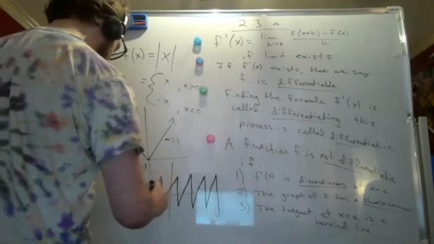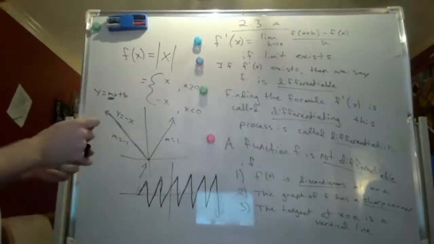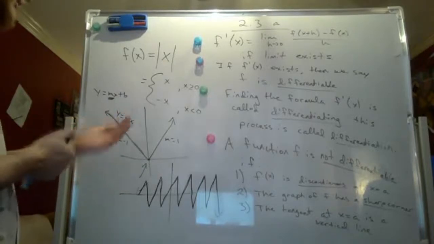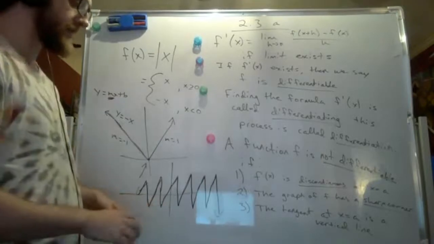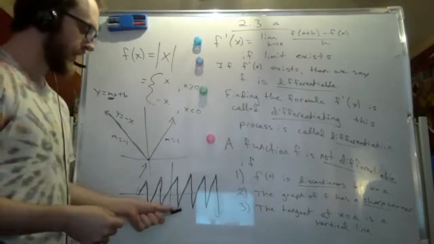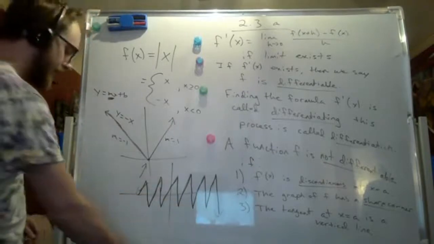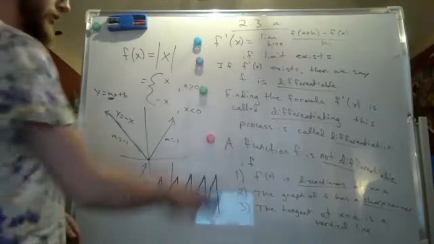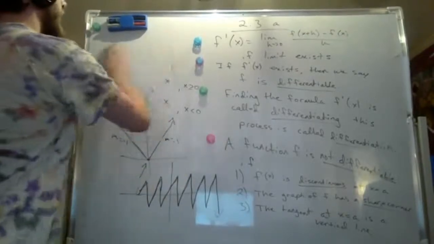In this case, we have a lot of points where we have sharp corners and a derivative does not exist. So you want to keep your eye out for these kind of things, and just be mindful that at these points where we have these sharp corners, the derivative does not exist. All right, so let's see. Not differentiable, we've covered those three cases. All right, let's keep going then.